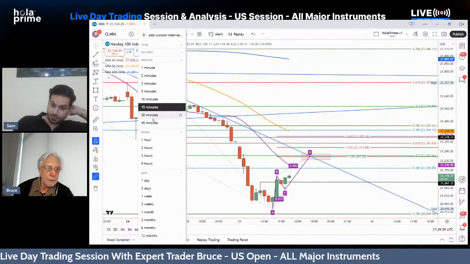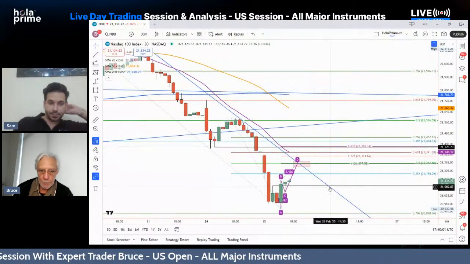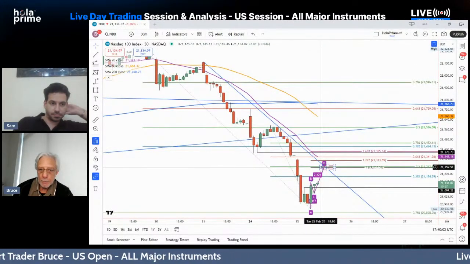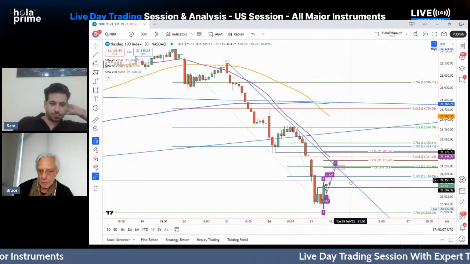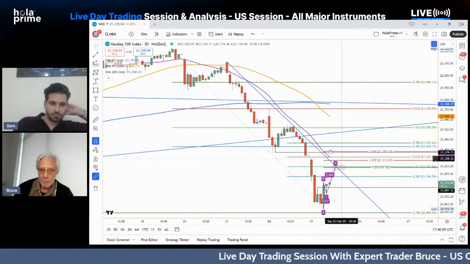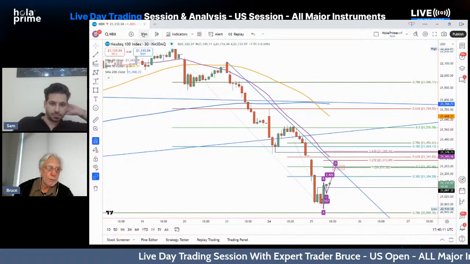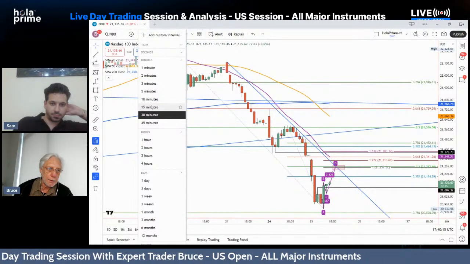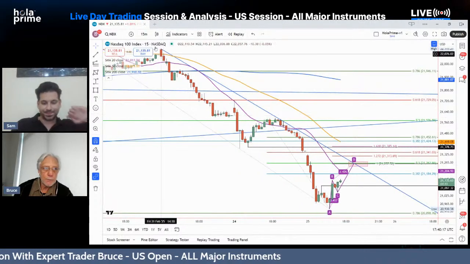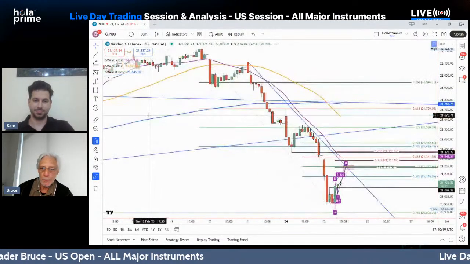Okay, now the breakout through this level then is going to, sorry, let me go back to the 30-minute chart. Okay, so a breakout through this level, depending on where we are relative to the downtrend line and the moving average. So this is a 30-minute chart. So again, it's going to depend on what chart time frame you're looking at. I'll go back to the 15. The 15 we already passed. So let me stay with the 30.